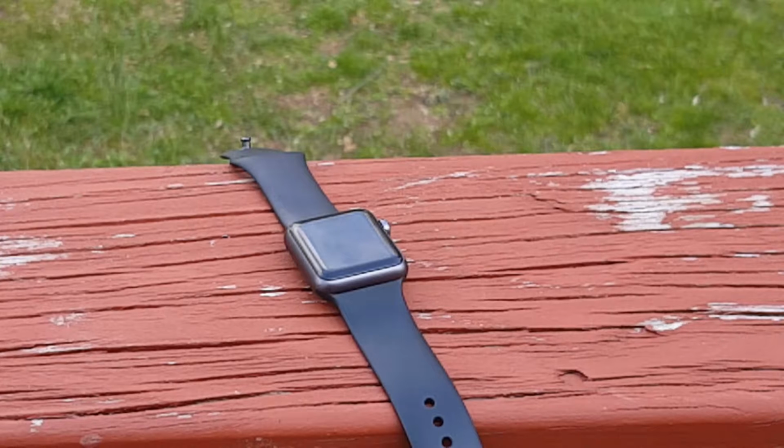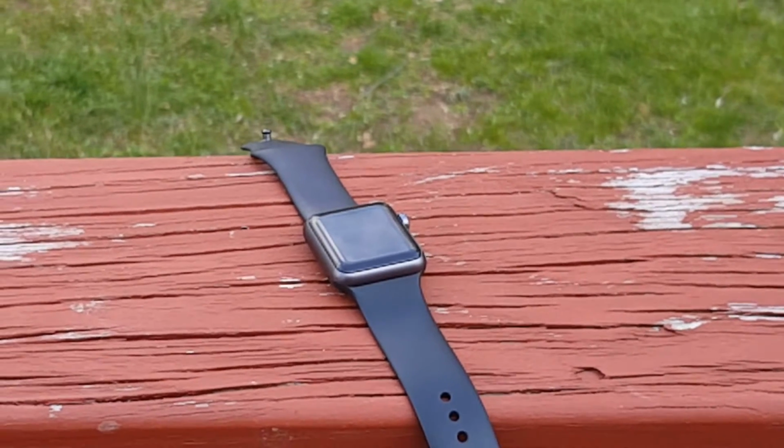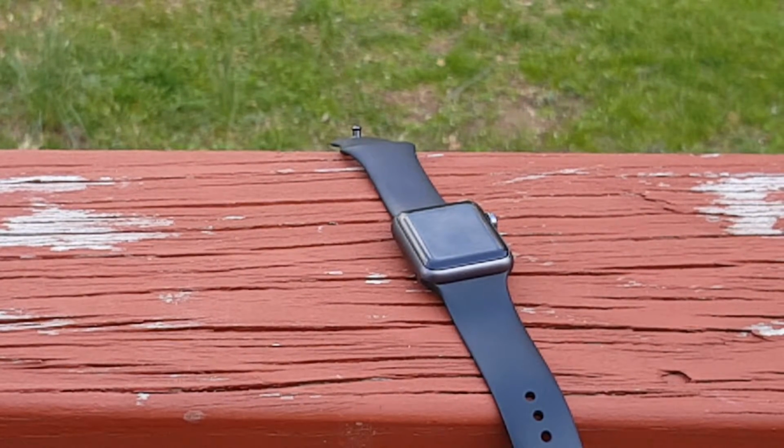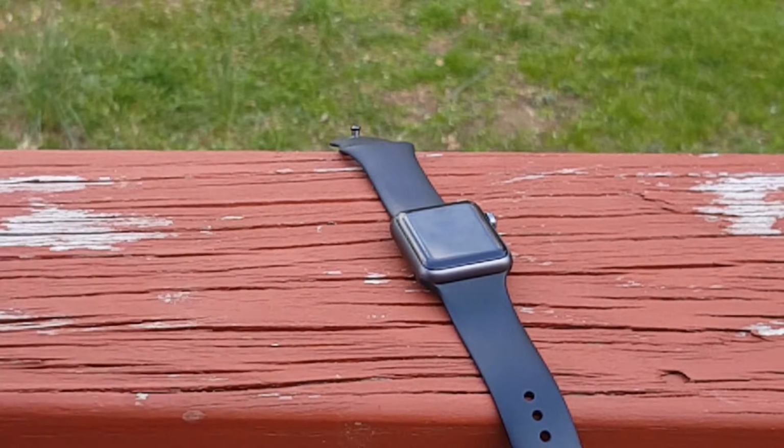Now, the reason I'm going to say to buy now, and it's worth it, I'm going to talk more about it, like I said, in my full review. But one thing that benefits this is that if you go to a Target, which is where I bought this from because it was on sale, on April 4th it was on sale for $249. So guys, $50 off. That's a major difference. And that's more than likely exactly what Apple's going to end up doing when the Apple Watch second generation comes out. They're going to lower the price $50 to $249, $299.